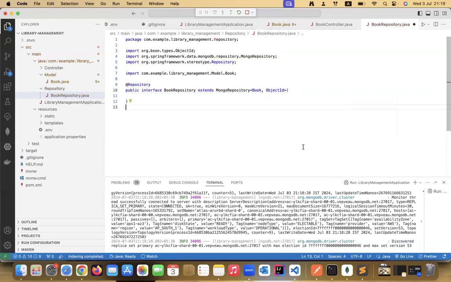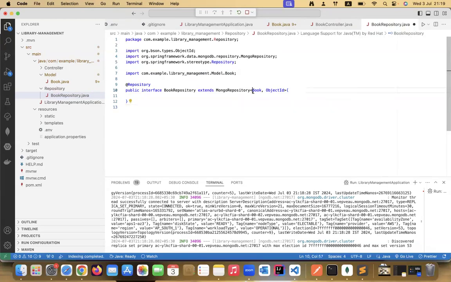So the thing is, MongoRepository is a generic type. Through this extends, we are telling the framework what type of data we are dealing with and what type of ID we are dealing with.